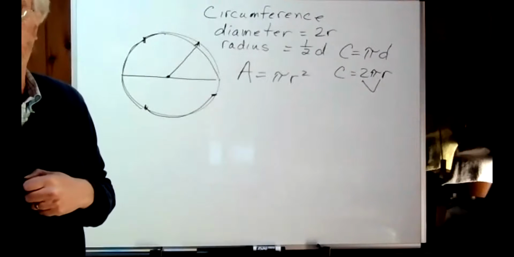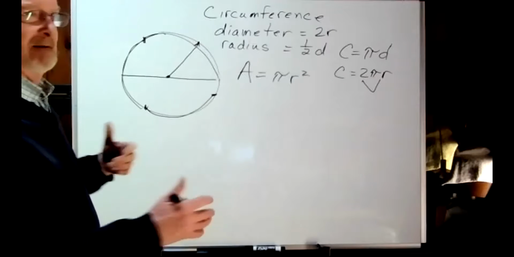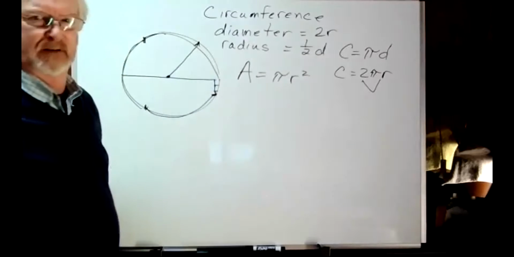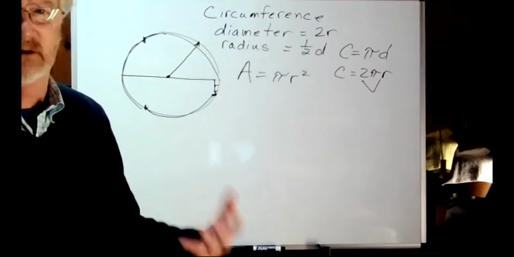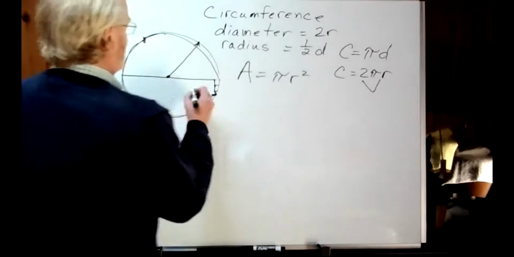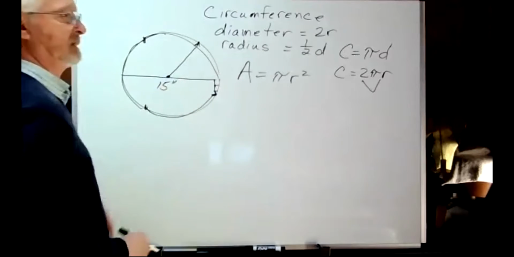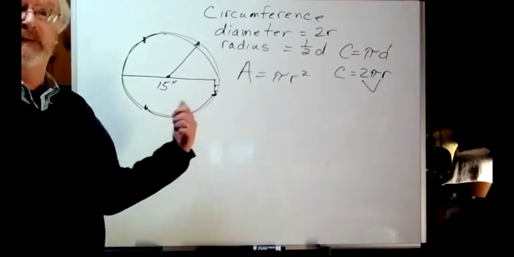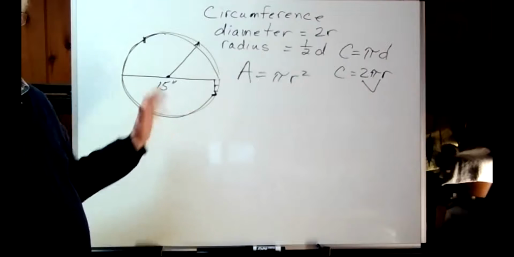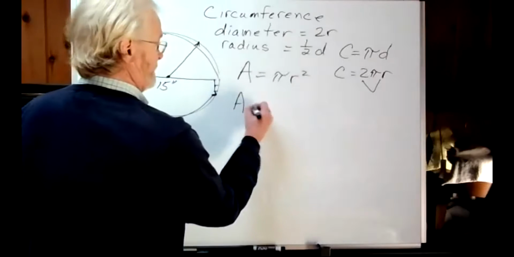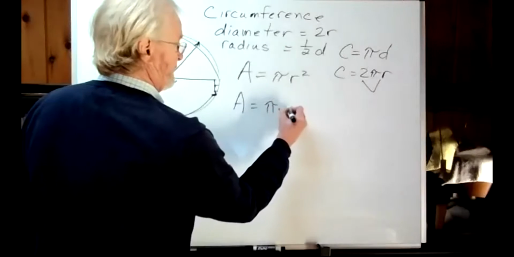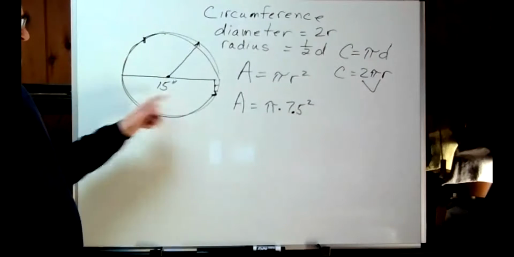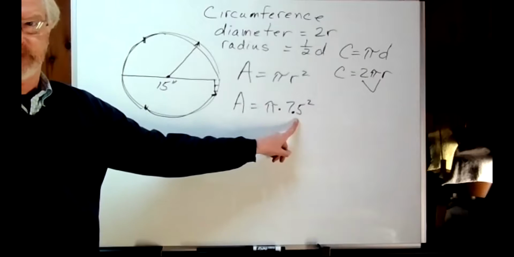But we need the radius if we're going to do the area. And kind of like the triangle, pi sort of helps take care of the fact that I can't really make it look like little squares all over, but it's still square units, square something. So let's say we've still got our 15-inch diameter here. What is my radius? Half of 15, right? So here, pi times, I'm going to call it 7.5 squared. Half of 15, 7.5, okay?